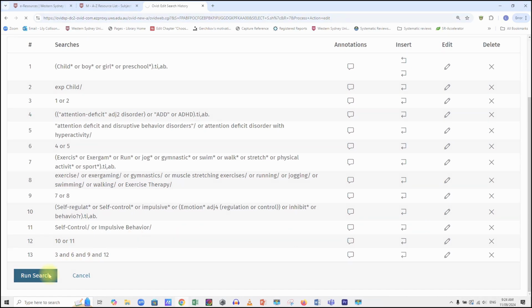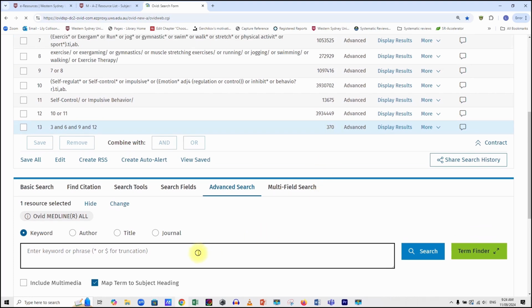You will also need to check to see if there's a new index term available for the new term that you've added to your search.